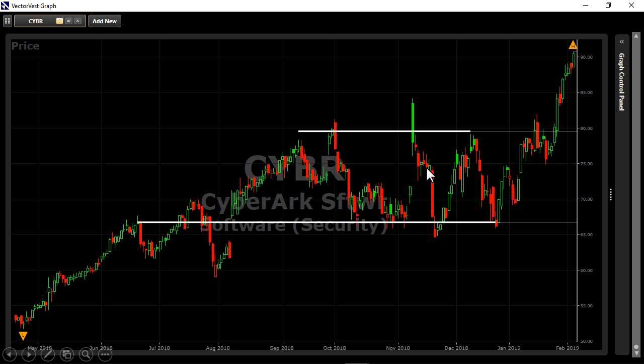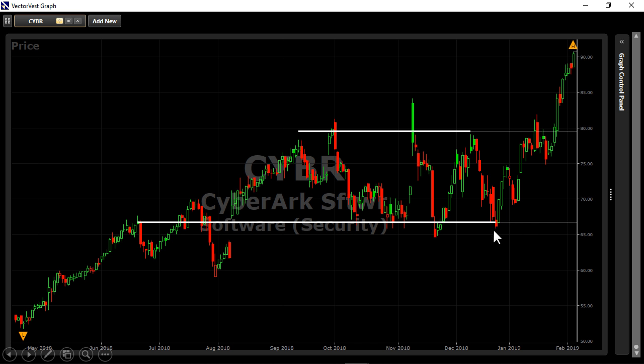Now, let me be clear here. You're not going to necessarily use support and resistance to manage your core retirement holdings, right? This is more for shorter term trades. So I'm not saying that you're going to sell your Apples or your other retirement type stocks because they retrace from resistance. It's more for your shorter term type of a portfolio. If you don't own the stock, it would indicate a possible shorting opportunity if you are someone that likes to short stock. So price retracing from resistance is an indication to sell an existing position or to take on a short position.